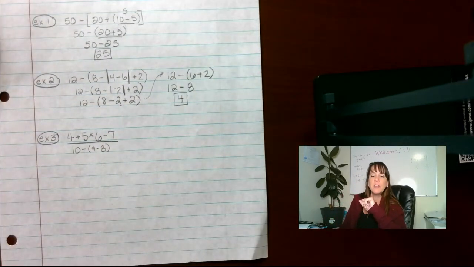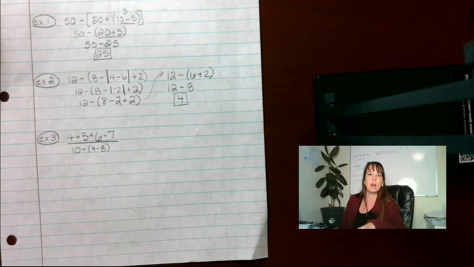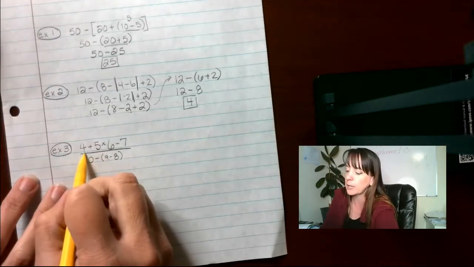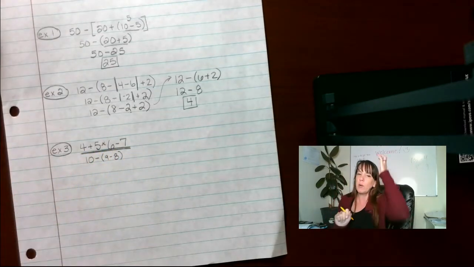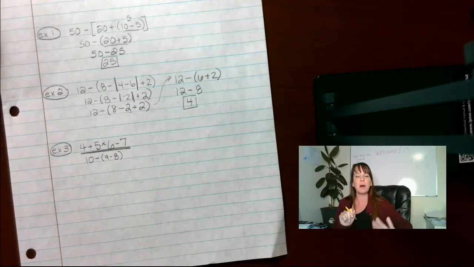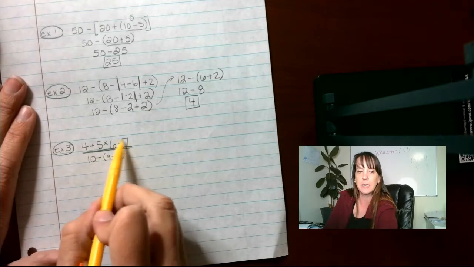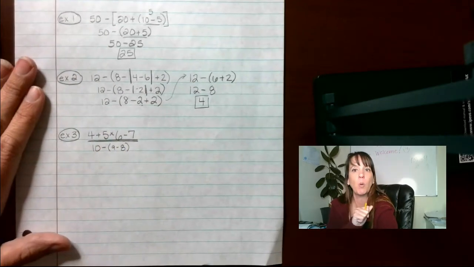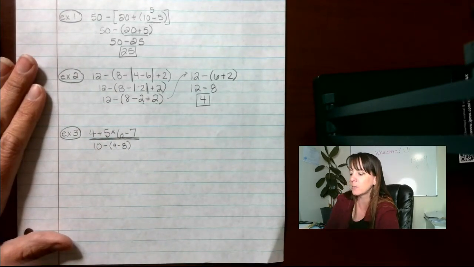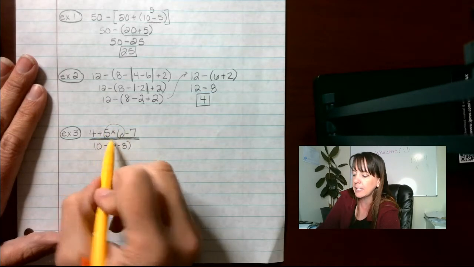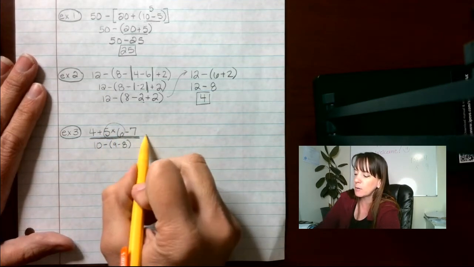Okay, so with some of these, we also have a division bar. This is our division bar or fraction bar, right? What we want to do is do everything on top, everything on bottom, and then we worry about doing the division. So in this case, we want on the top here, the first thing we want to do, remember you always multiply and divide before you add and subtract. So we want to do this part right here, that 5 times 6. So I'm going to rewrite this guy.